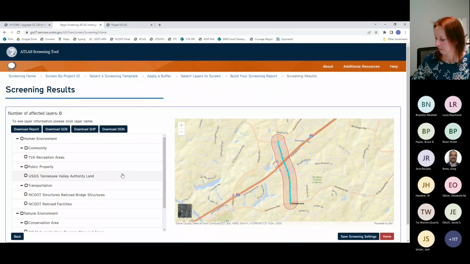One thing we haven't talked about is that we're combining the search and screening tools into one functionality. In search right now, it does tell you how many layers you've selected, so I think that'll be part of the functionality when these two things are combined.